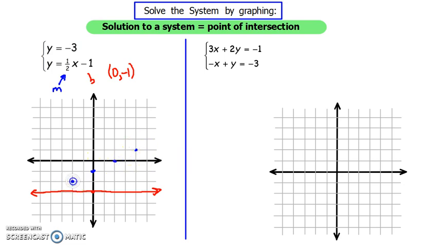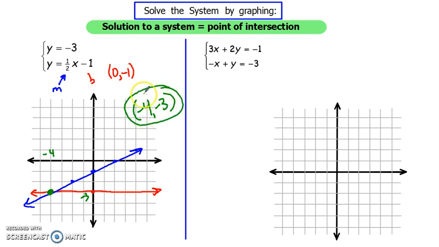So I'm going to continue to graph points up 1 and right 2, up 1 and right 2, or down 1, left 2, down 1, left 2, down 1, left 2. And now we can easily see where our two equations come together. That point, which if we look at it on our graph here, is -1, 2, 3, 4. And going downwards, of course, we're down at -3 on that red line. That point of -4, -3 is the solution to our system.